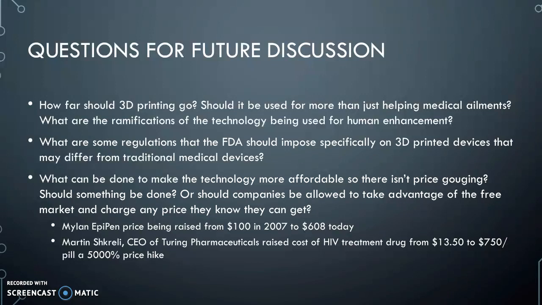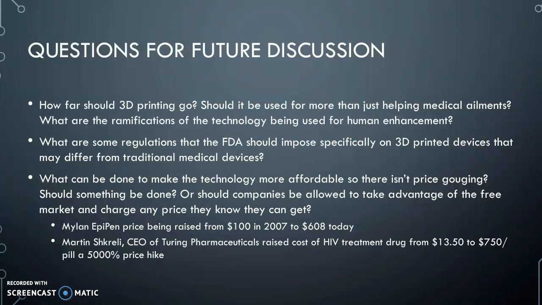So, what are some regulations? Another question for future discussion would be, what are some regulations that the FDA should impose specifically on 3D printed devices that may differ from traditional medical devices? Should they improve the testing and require more testing, or just any testing period, on devices that are 3D printed that is similar to their non 3D printed counterparts? Should they be regulated more since the technology is newer and isn't tested, and the raw materials that are used aren't tested?